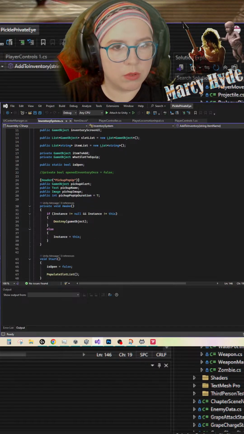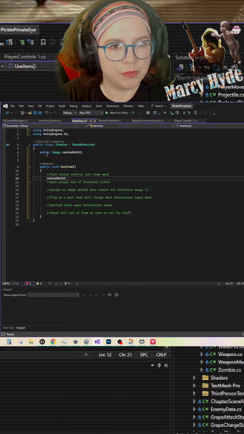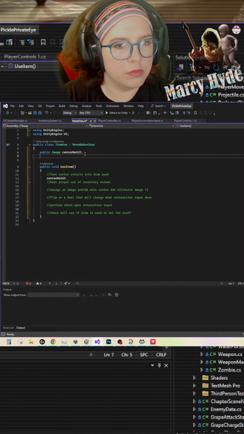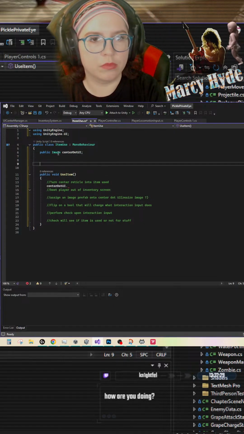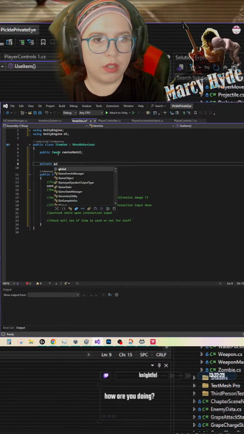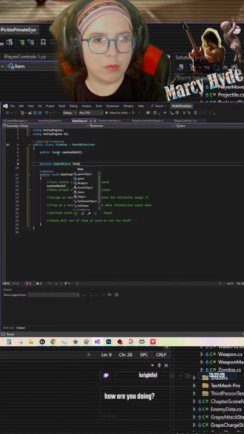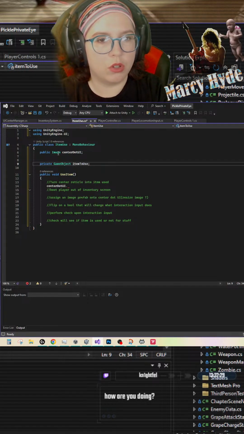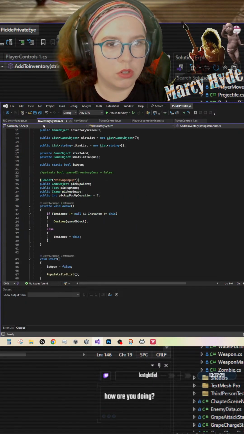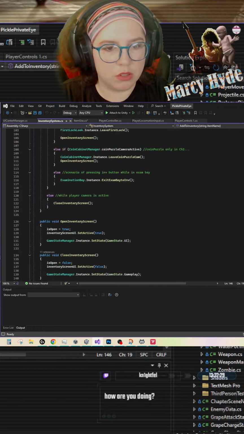And what slot to equip? Private game object item to use.